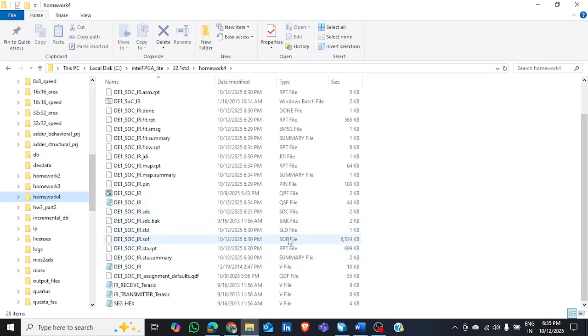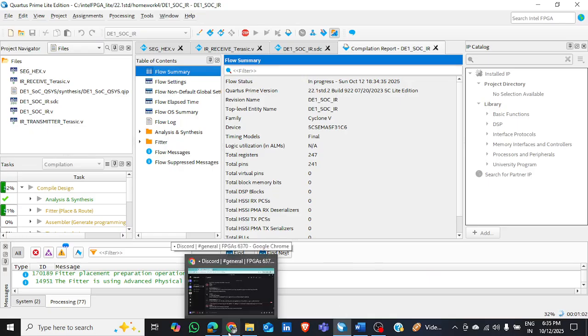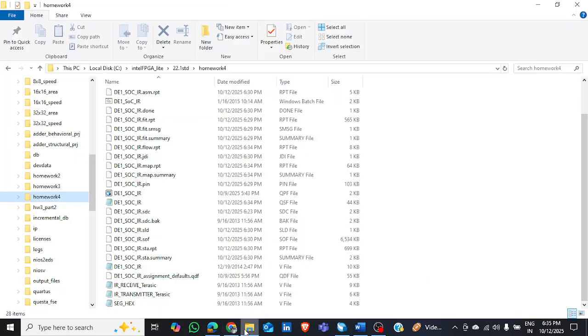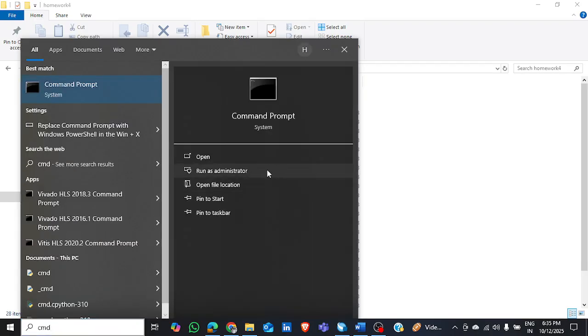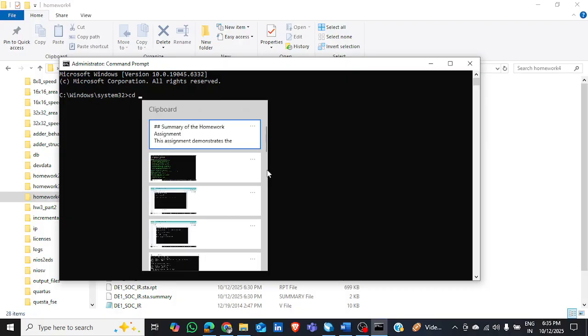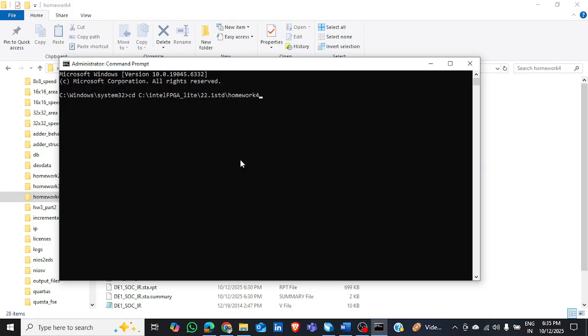So this is the SOF file. So it is not the updated one. So we are just waiting on the compilation, so that once we have that, we'll be able to directly run this batch file. So in the meantime, we'll just open the command prompt, run as administrator, and then we'll also go to the directory where we have these files.